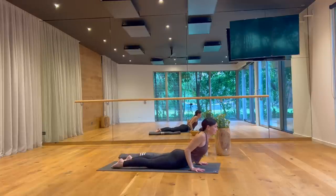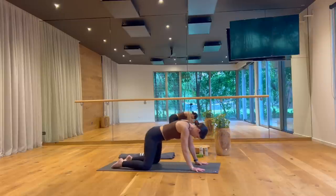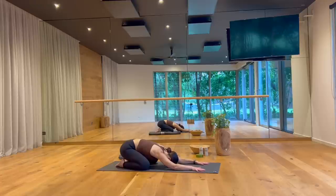Child's pose as you breathe out and rest here. You can take your knees wide or narrow. Take a few breaths here to settle and soften. Letting the shoulders completely relax, your jaw loosen, your belly can soften, so your breath can just fall into it.